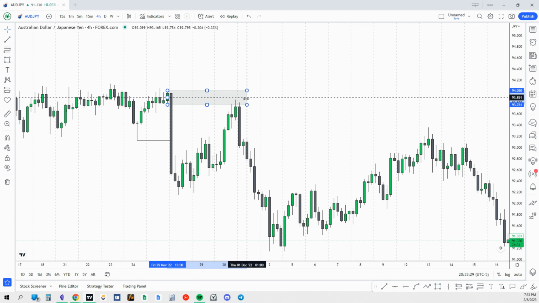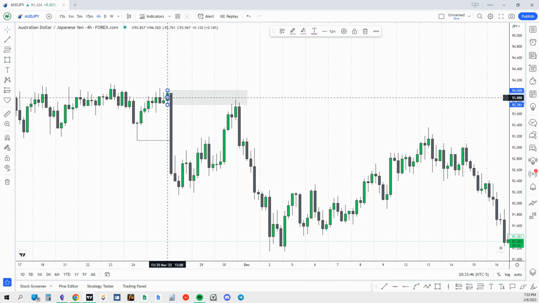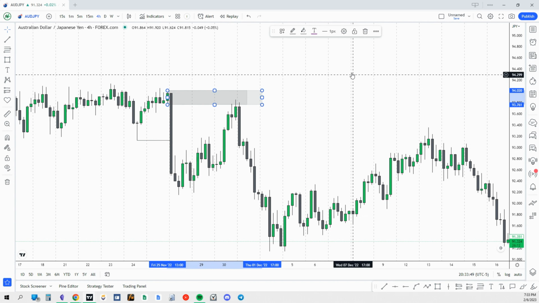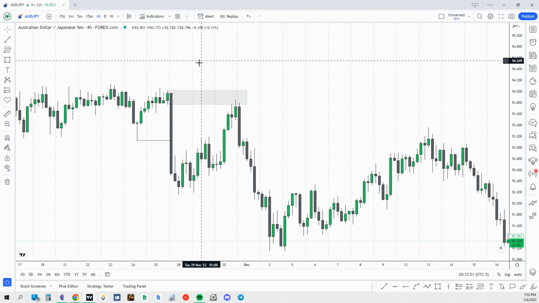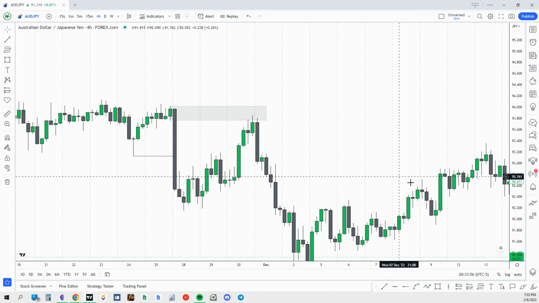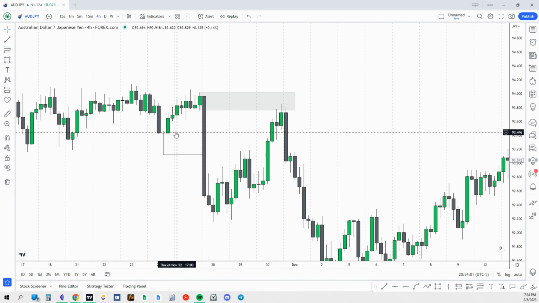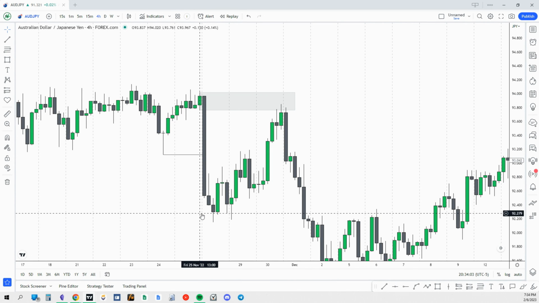We can mark this up by clicking our rectangle tool. We can then hold Control or Command, and it will snap to the bottom of this candle. Then click the screen, drag it up while still holding Control or Command, and click again at the top of that candle, and then grab this piece here and drag it all the way over. That's how we draw the box. Once the box is drawn, we can illustrate a very clear supply zone. And this supply zone is essentially smart money buying and then selling off aggressively.